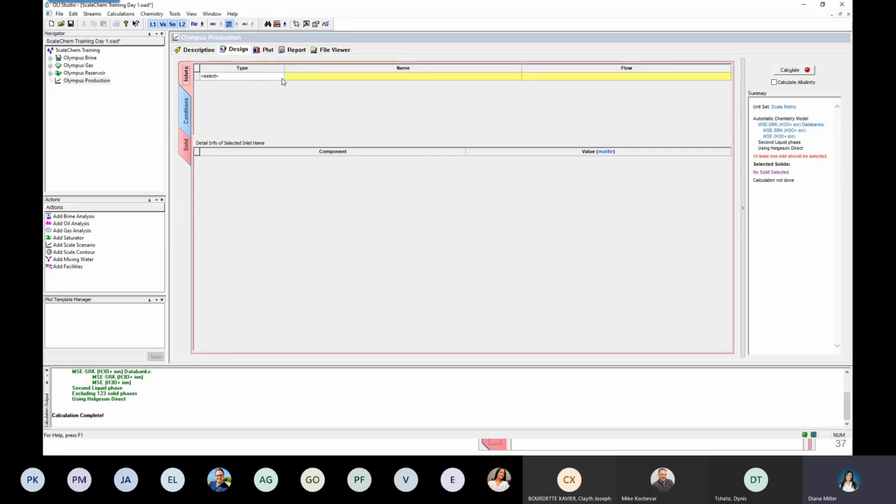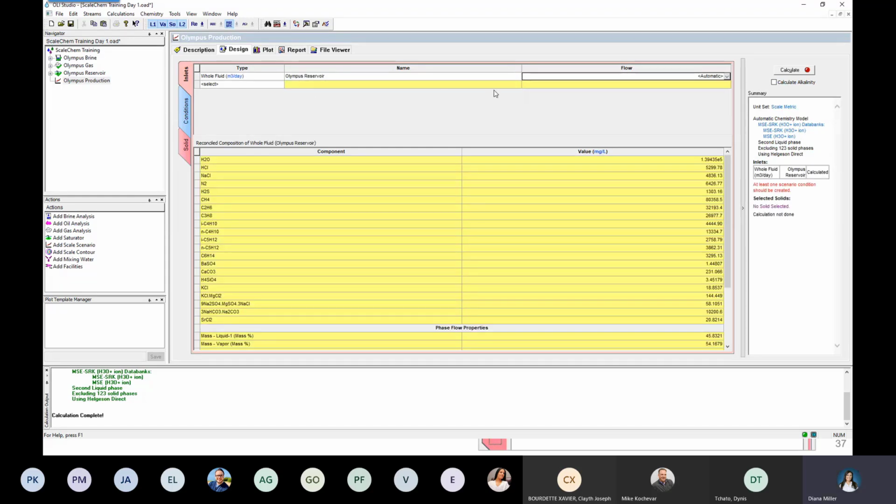So we're going to say the type of fluid is the whole fluid, which means it's going to be the combination of all the contents of this Olympus reservoir. Then the name will be Olympus reservoir, and the flow I will leave as automatic.